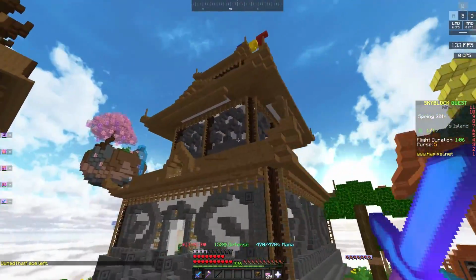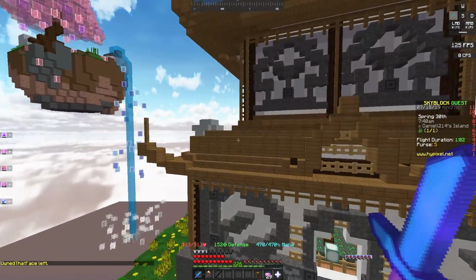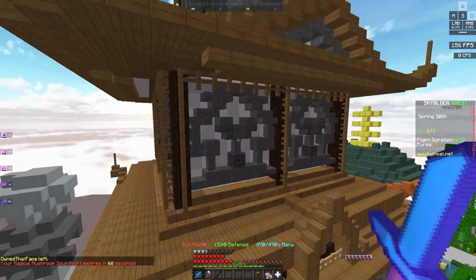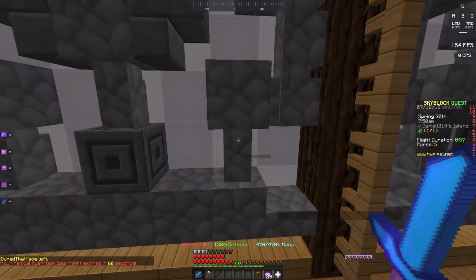And let's go ahead and look at the second dojo. But before we go and look on the inside, let's look at the outside. I really like this architecture over here. I mean, who would even think of doing this?